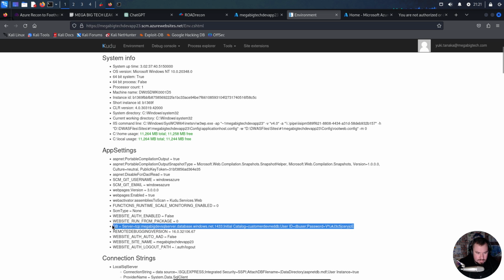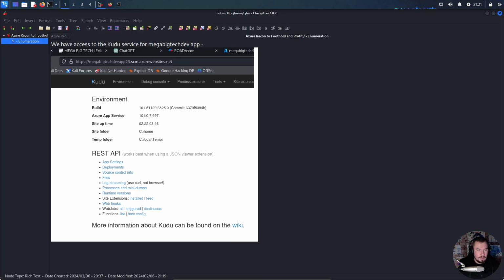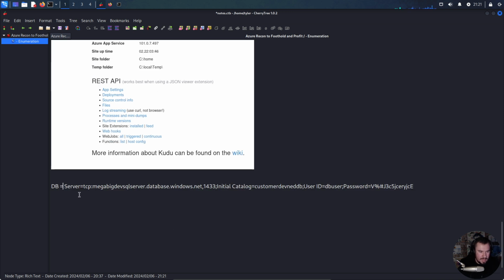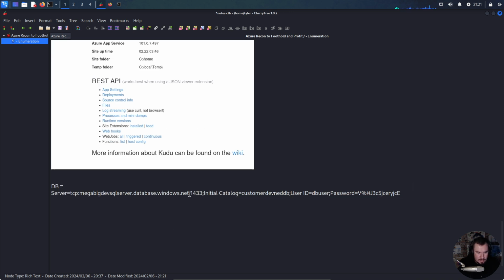So let's grab this information and we'll drop it into CherryTree. Right, so we have a server and a port. We have initial catalog, must be database. We have a user ID, and we have a password.